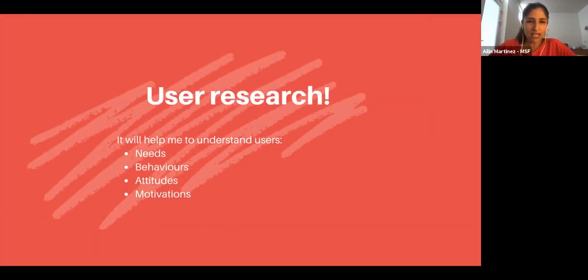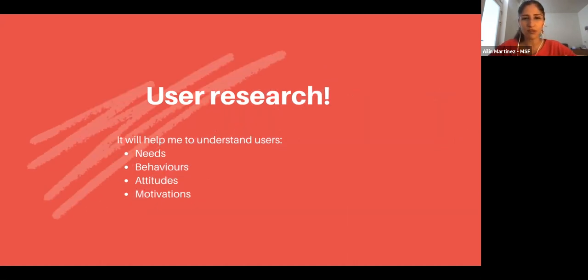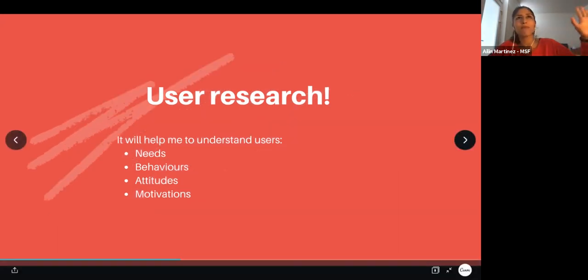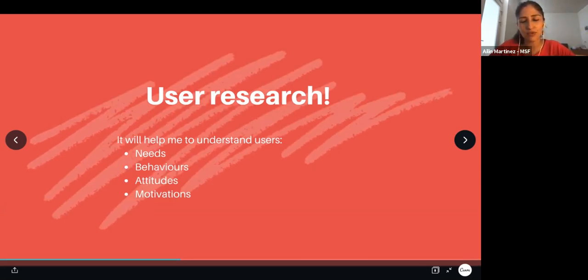What I thought is, okay, yes, user research can give me a really good framework to understand the users, which in this case are people within the organization dealing with a social media crisis. They will help me to understand their needs, but also their behaviors, which is very crucial, their attitudes and their motivations, and actually produce something that is useful, not maybe a paper or a workflow or a process that will sit in a folder and nobody will ever use. So I decided to take the following 4 steps using some of the user research techniques to do that. Next, please.